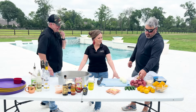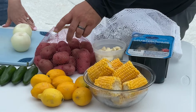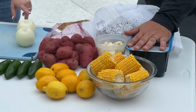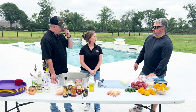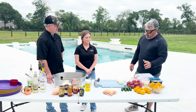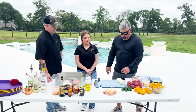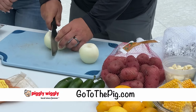Of course, the little red potatoes. Gotta have that in every crawfish boil. And again, wife. So the onions. She has her special little way of making onions. It has to be that certain way every time. You gonna show us how to do that? You want me to show you? Yeah, show us. So what she does is she skins the onion. She'll cut it in half.